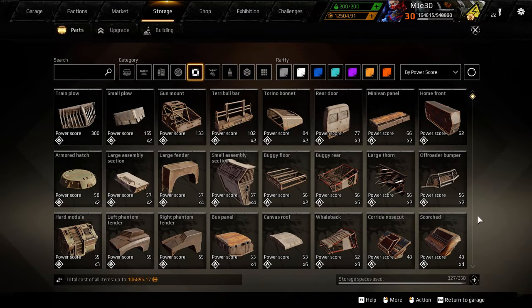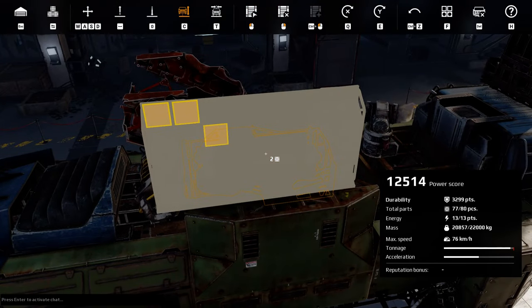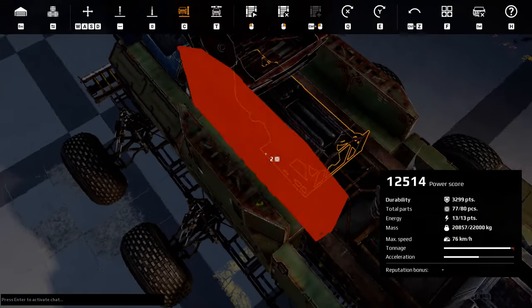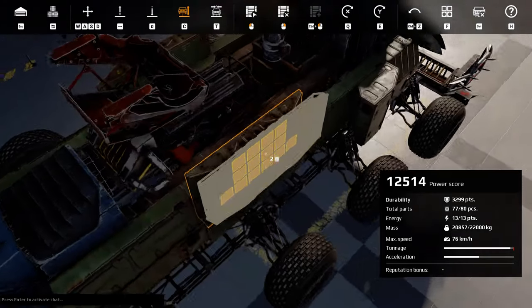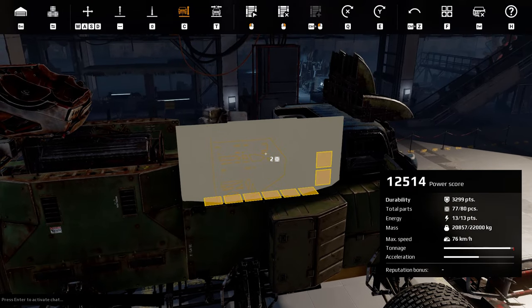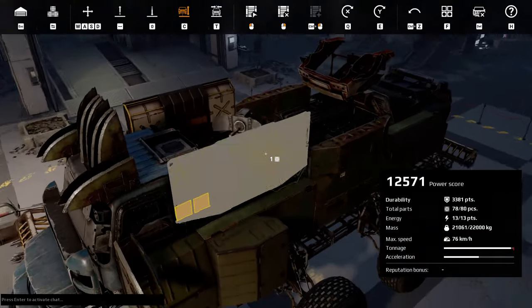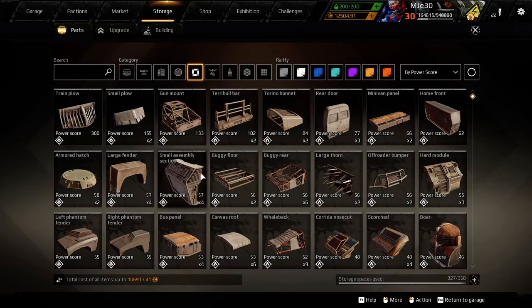All right, what else we have here? I'll put these assembly sections. Can these be attached to this somehow? Not to both. Let's see here. Like that. I'm just gonna put it up front. Put it with the cab. All right, one more piece.